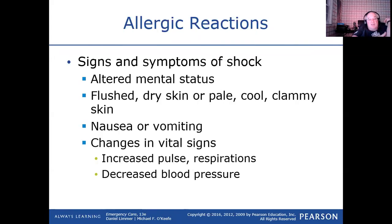Do you have enough time to listen to lung sounds when somebody is having an allergic reaction? It depends on how quickly the symptoms are occurring. If you walk up to somebody and they're turning blue, they tell you they got stung by a bee and they can't breathe — you're not probably going to listen to a set of lung sounds because it's not going to change your treatment.